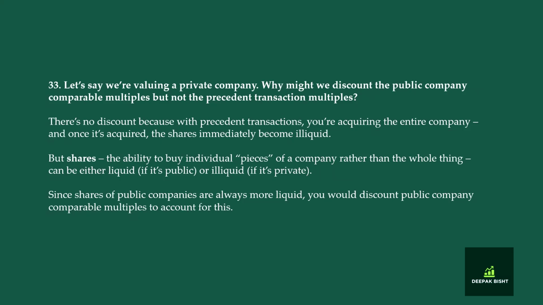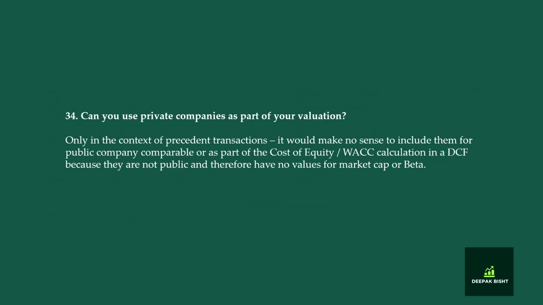This was a pretty good question. I hope you now have a clear understanding of public company comparables and precedent transaction multiples. So let's move to the last question of the reading, question number 34, and analyze what the question is asking. Can you use private companies as a part of your valuation? And the answer is only in the context of precedent transactions.